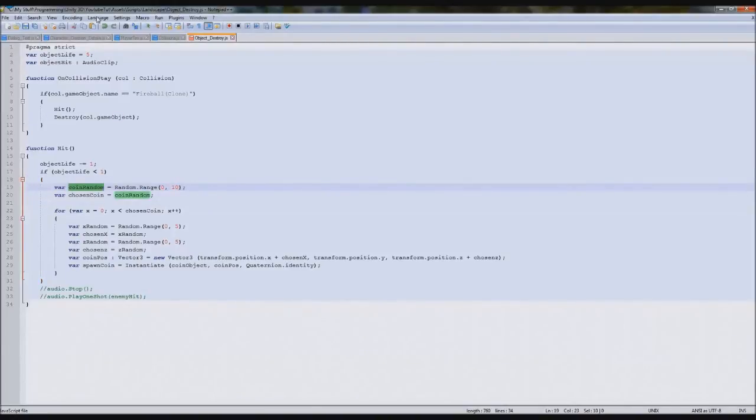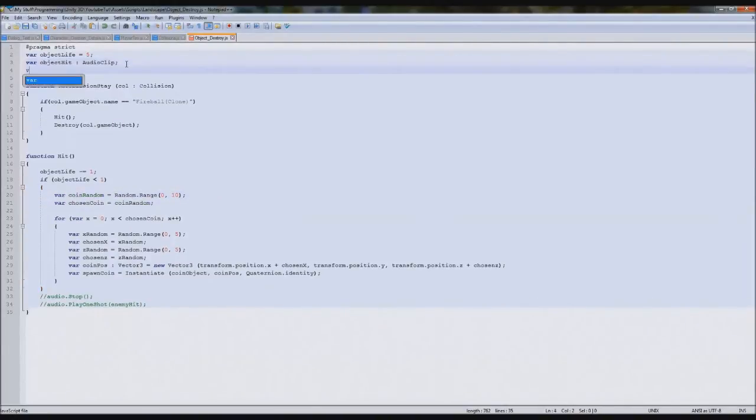So we do need a reward. So var reward object. Yeah, object will be a game object. And what this will be is so we can either put coins in there or we can put fireballs, ammo. It's what the entity will spawn when you kill it or the object. Simple. So come down. If it's less than 1. So we're going to begin just looking down. So this will create a new random between 0 and 10. So that's how many of the things they can spawn.